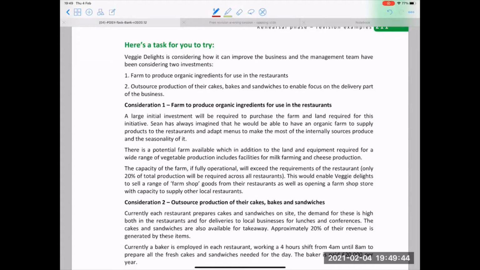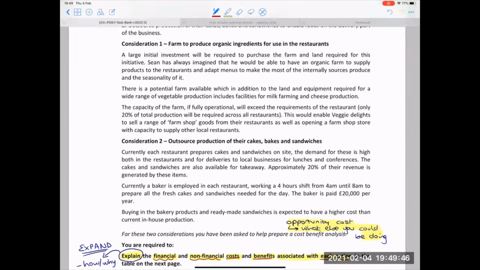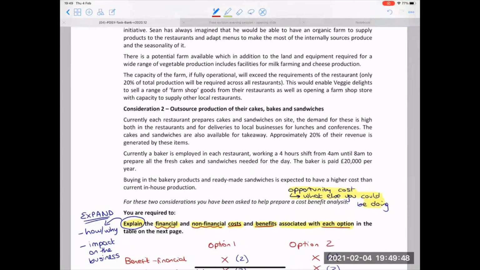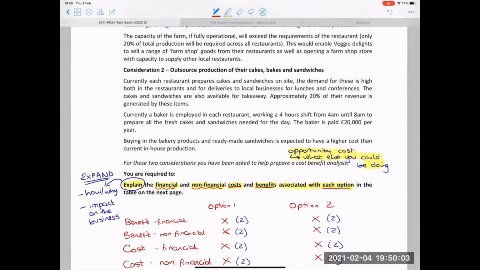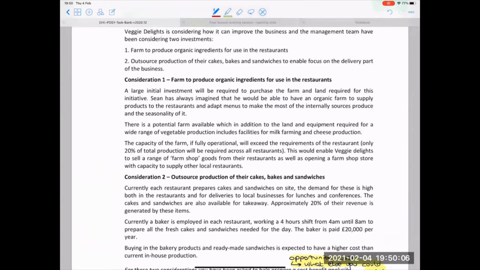So we'll look at option 1 first, and I think if I was in the exam, I'd do one option and then the next option. It can be quite tricky to make your brain jump between options. I think it's quite a good idea to do the first option, think of all 4 ideas and then move to your second option. So let's have a look at this first thing.